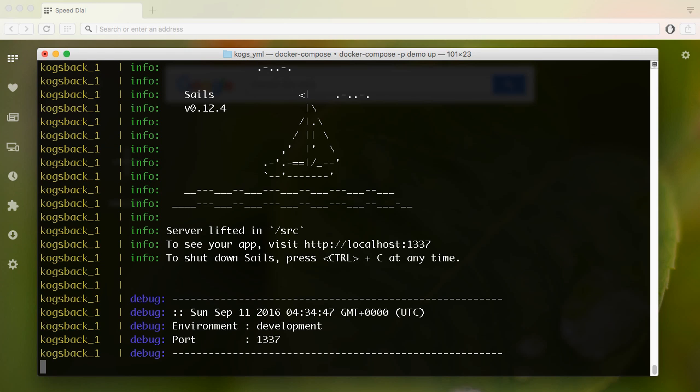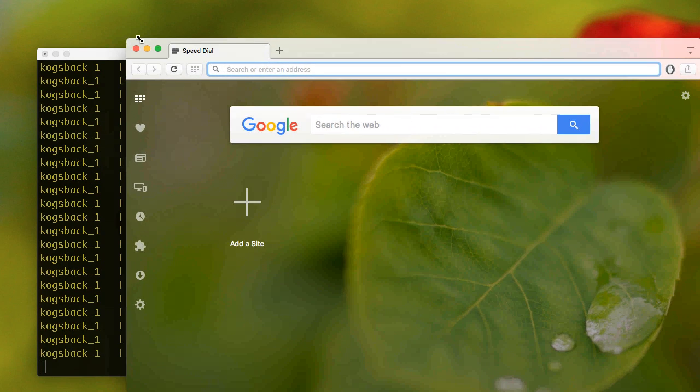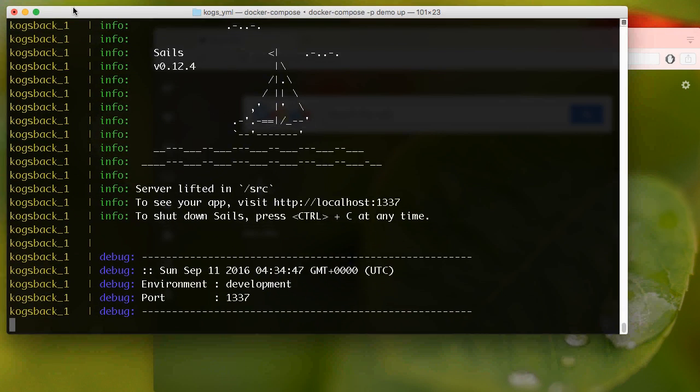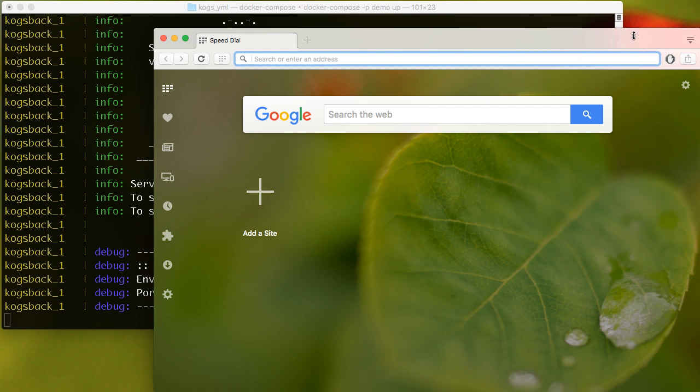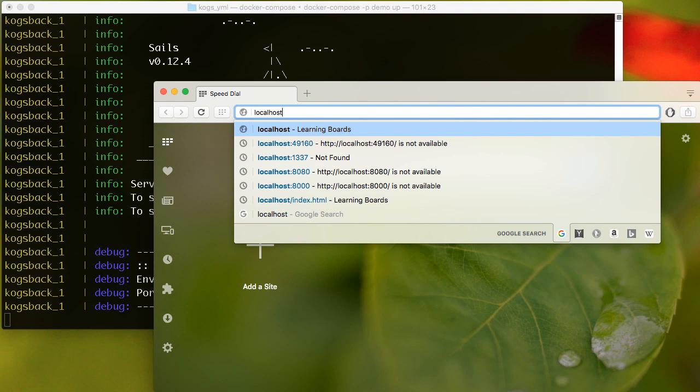Okay, it looks like it ran to the end. In your case, it might take longer because some of the images or the partial images of this had been cached on my machine from previous runs. It might take 4 or 5 times longer. You should see feedback on the screen, but I'm going to try to access that application now. Let me try and minimize this just so we can see what's happening here on the terminal window. I'm going to make this smaller, and I'll simply enter localhost. As you might recall, I'm running on port 80.